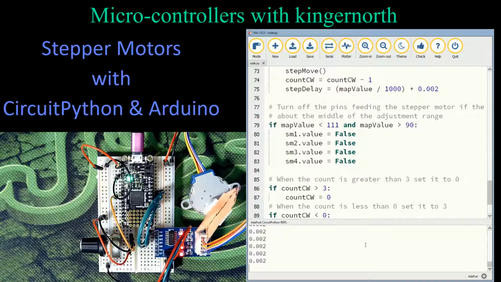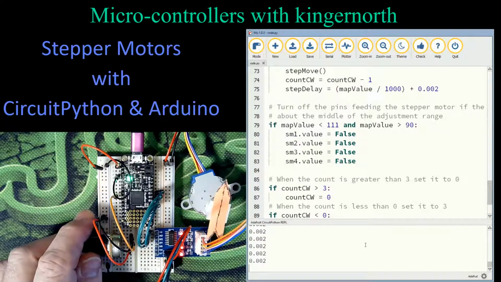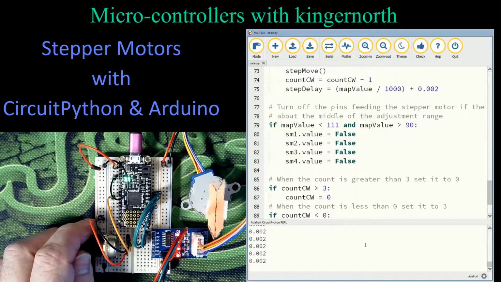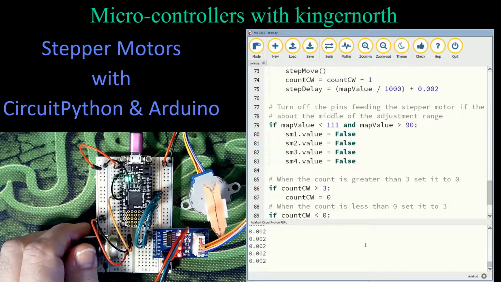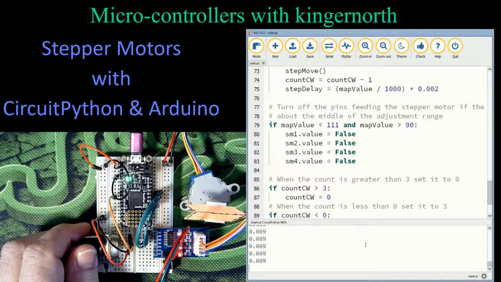There's a few things that are slowing it down on the Arduino side, and the main thing is that printing to the screen. If I turn that off, my stepper motor would run faster. This one, it's less intrusive on it. So you can see I can actually turn at a fair bit of speed, but as I increase that time, I can start getting a fair bit of control out of this thing.